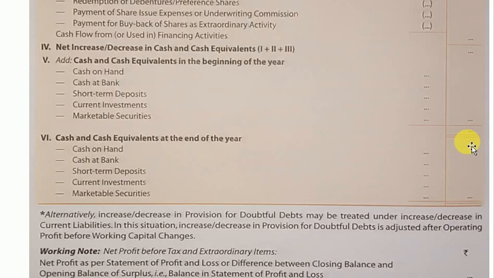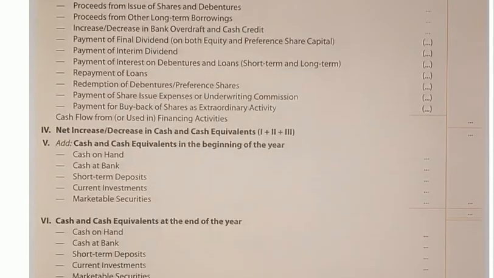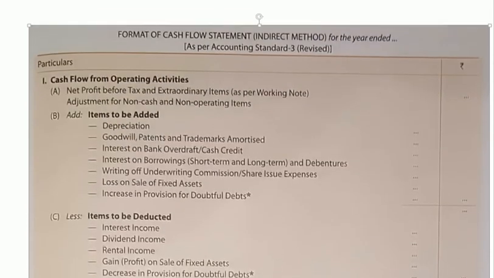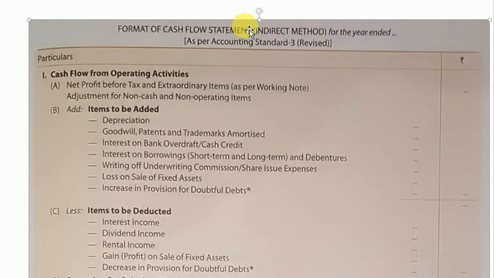So children, take care of this. Write this format with at least the subheadings which I've discussed just now. This is given in your textbook, and all the rest we will discuss in the online class where we will do our questions, because the detail we have already talked about. So this brings an end to today's class. Do your task of writing this cash flow statement in your copy.